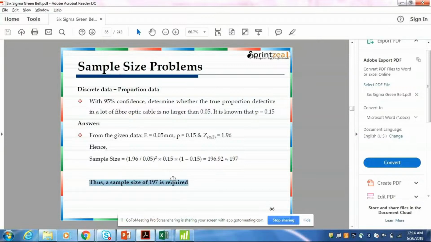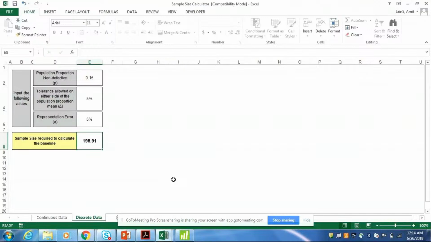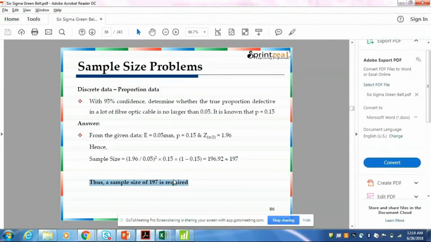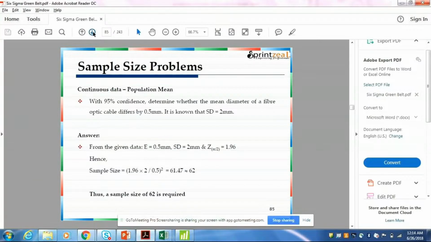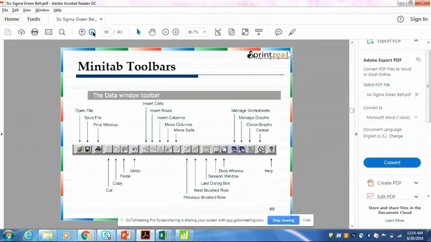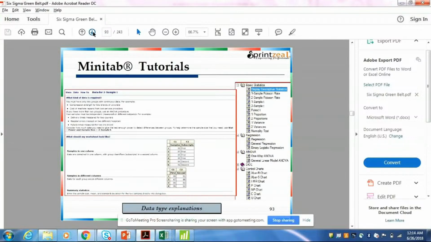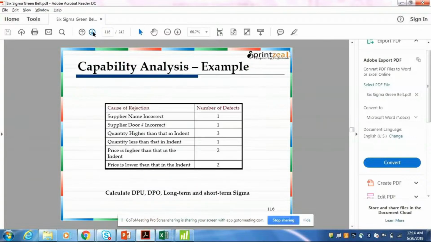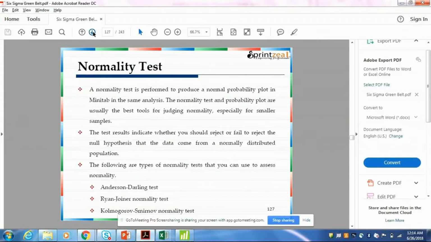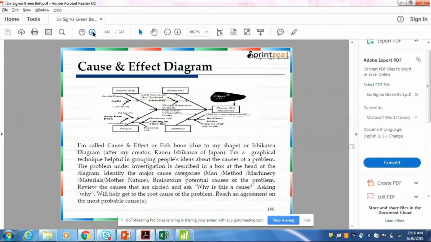So you can use sample size calculators to calculate the sample size, or you can manually calculate. These are the formulas for calculating. So it will calculate proportion defective, proportion non-defective, and Z alpha by 2. So we will understand the concept of Z alpha by 2. So let me just quickly see. If you wanted to cover Minitab, the challenge is you don't have it installed right now.